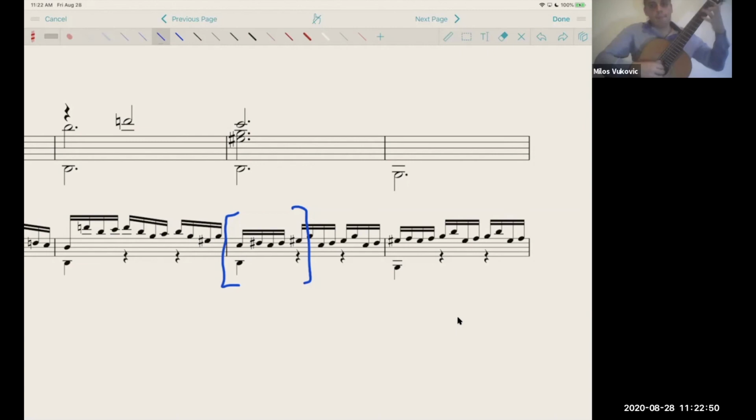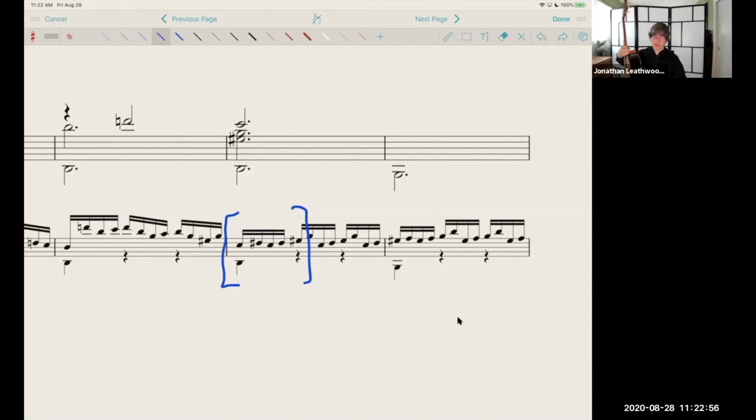So, okay, now when we get to a moment like here, this is a challenging moment because you've got your shift and you've got your slur. That's fine. I think it's okay to use the fingering that you have with the shift and the slur, but just knowing that when we do the shift, there will tend to be an accent. Ba-da-da-da-dum. So you really want to avoid that. Ya-da-da-da-da, da-da-da-da-da.